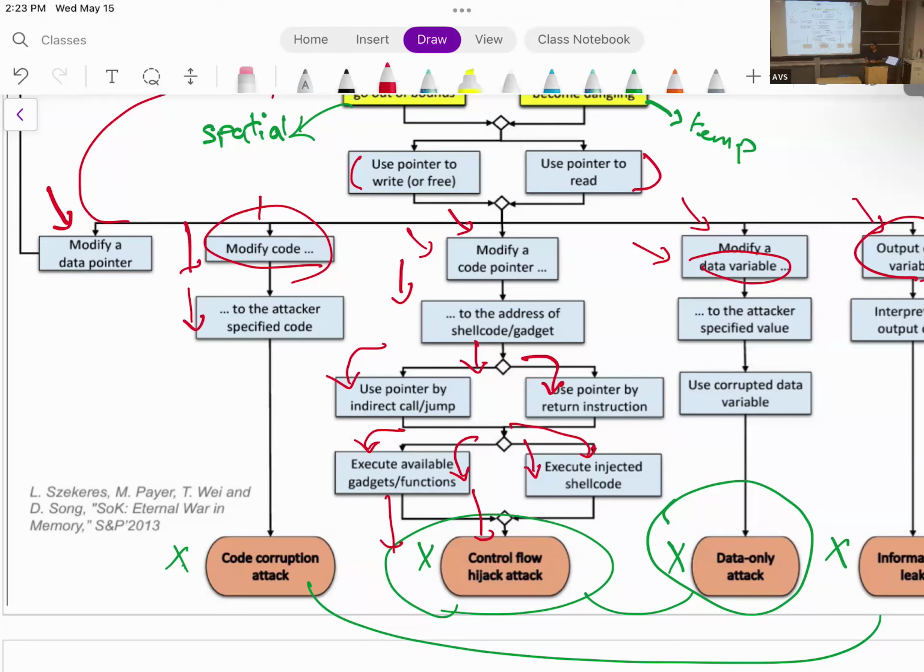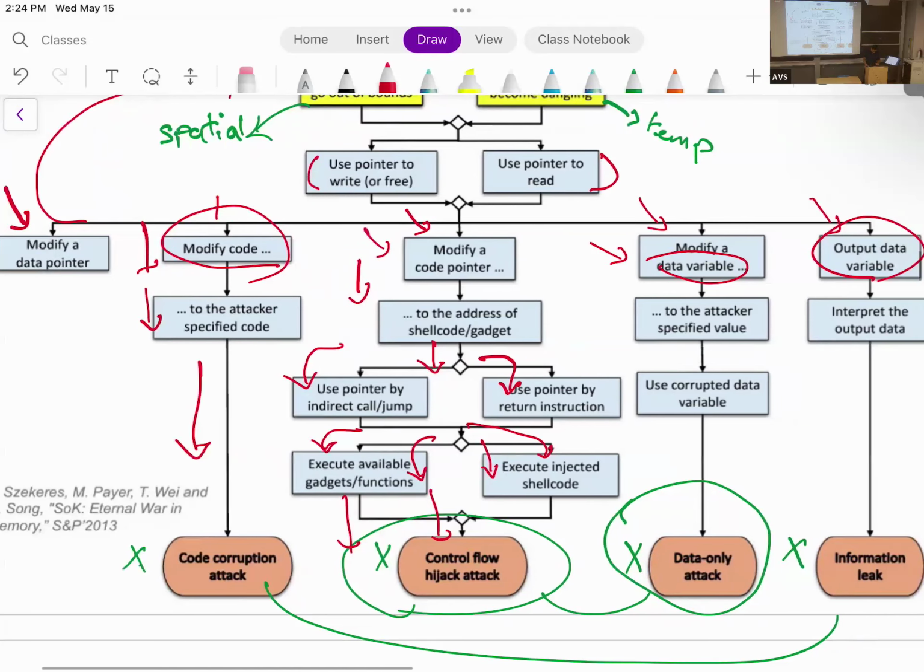Usually modifying the code has some implications, because most of these systems don't let you read and write from the same part of the memory. So usually, code is either writable or executable. As a result, this is typically not an easy attack to pull off in most systems. But assuming that you can, then essentially you can corrupt the system and do whatever you want.